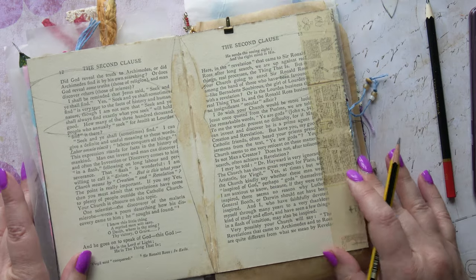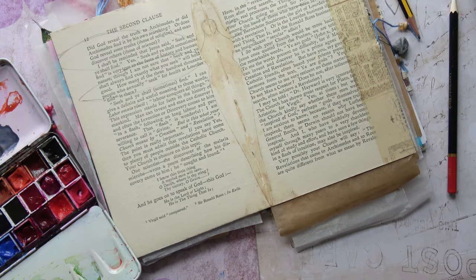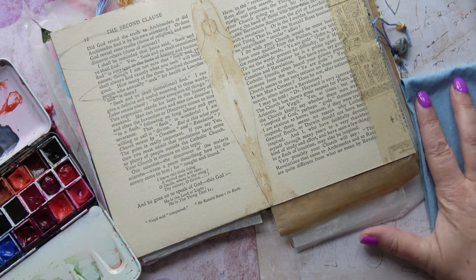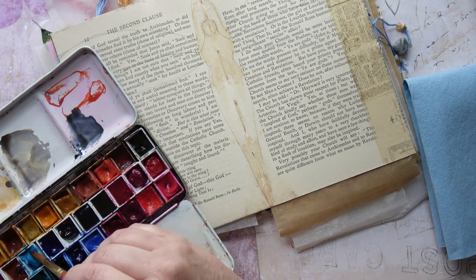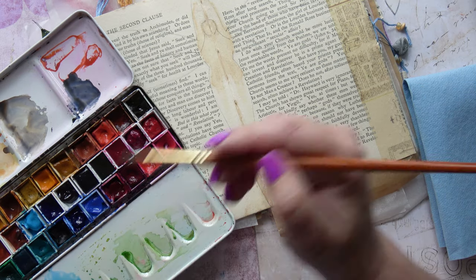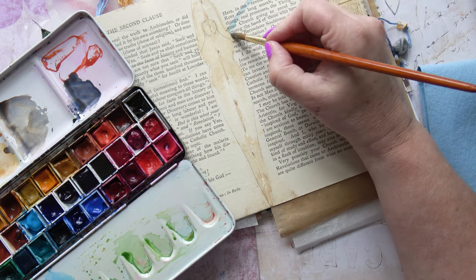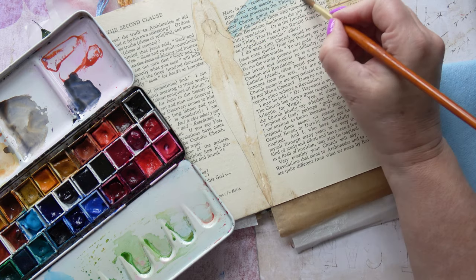So that's the outlining done. Now I'm going to come along with my watercolours — I've got my pan here, my water, and I'm going to start off by putting down some light colours first. The paper is very absorbent; it isn't sized like watercolour paper, so the effects aren't quite as true as you'd get painting on normal watercolour paper. But I quite like the way the paper sucks up all the colour like this — it's beautiful.